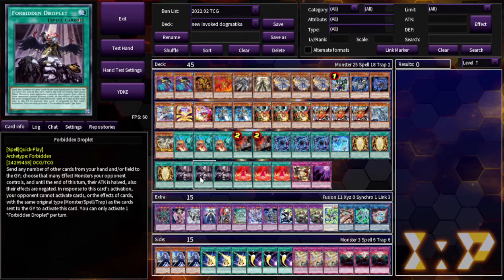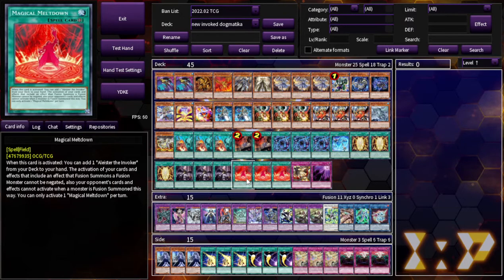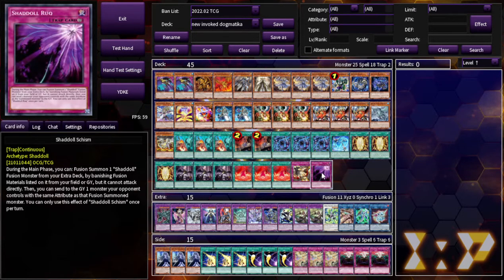It's a brick. 3 Forbidden Droplets. This card is one of the MVPs of the deck, absolutely, for busting boards. It's so necessary. Running a lot of really good going second cards, of course. Magical Meltdown at 3. I talked about that. And Punishment, and then Shaddoll Schism. This card is objectively really good.